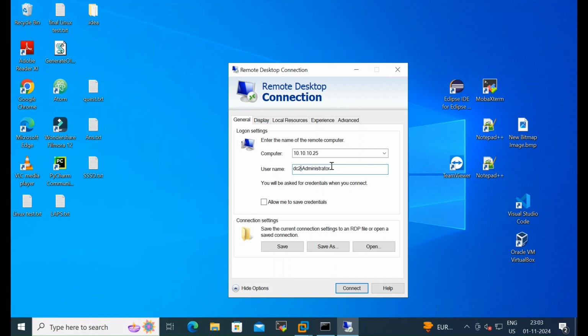But in my case, I don't want to put a local account, because this is one of my domain controllers, and it is joined to the domain. So I don't want to take this as a local account. I just want to take its domain account. So my domain name is intraid.cloud. Okay, and slash.